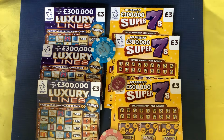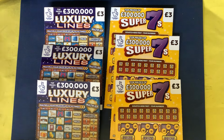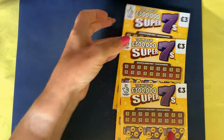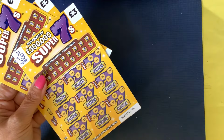So let's see. Scratch off. Luxury line, Super 7s, both my favourites. We have got card number 40 up to 42. And on Super 7s, we've got card number 48 up to 50.